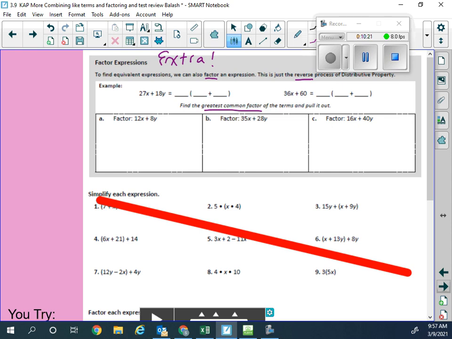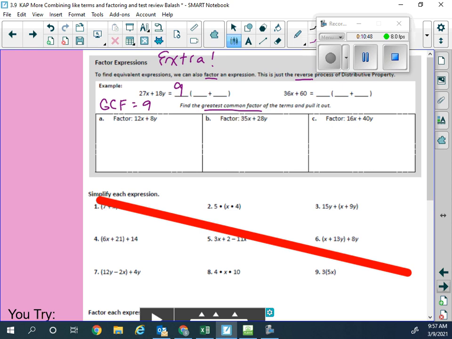What does that mean? The number that they're both divisible by, right? What are they both divisible by? 9. Anything else? And 3. But which one of those is the greatest common factor? 9, right? Because it's the biggest one. So in this case, the GCF would be 9. So we're going to put 9 out here. 9 is what we'll multiply everything by, okay?